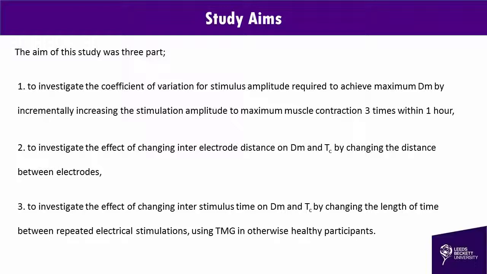The next part was to look at inter-electrode distance. So I wanted to vary the distance between the electrodes on the rectus femoris and see if it had any effect on displacement and contraction time. And then likewise with the interstimulus interval time, again I'm going to vary the time between consecutive stimulations and see if it affects displacement and contraction time.